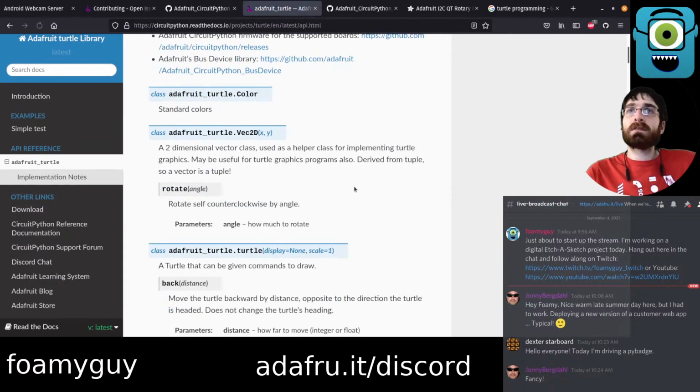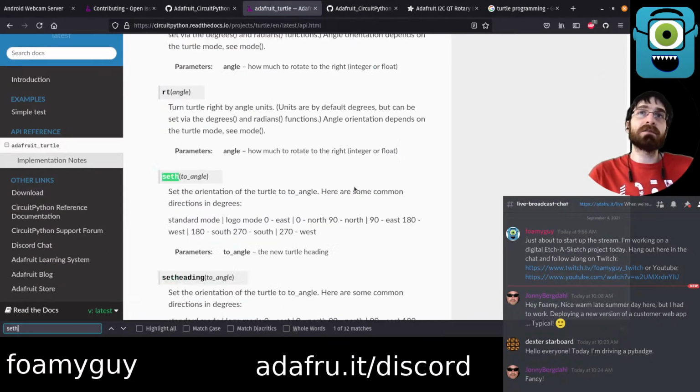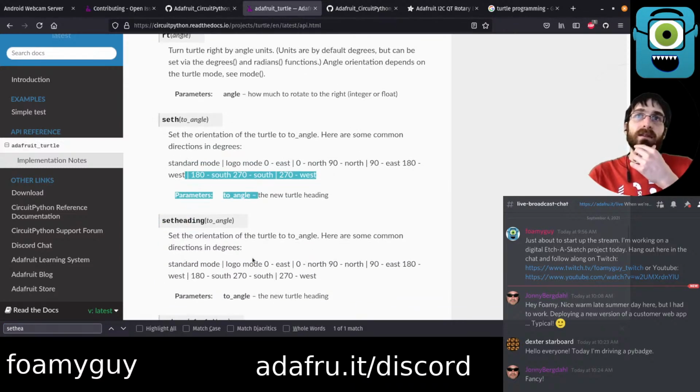Let's go here. Let's look at set heading. I suspect it will have. Yeah. I don't know what's logo mode versus standard mode. These are helpful.